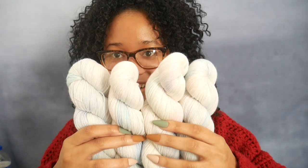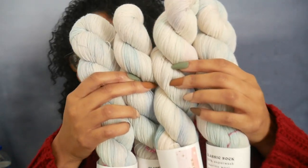I got another colorway from this collection. And this one that I'm about to show you, this was the first one that I saw that captured my eye, that made me go, oh, I'm getting that. I'm getting that, and it's not even my usual color that I'm attracted to, so it really shocked me. But let me grab it. Here we go. Here it is, you guys.